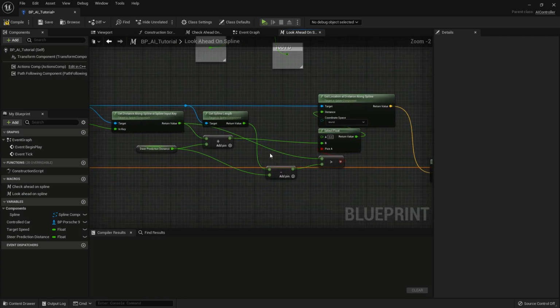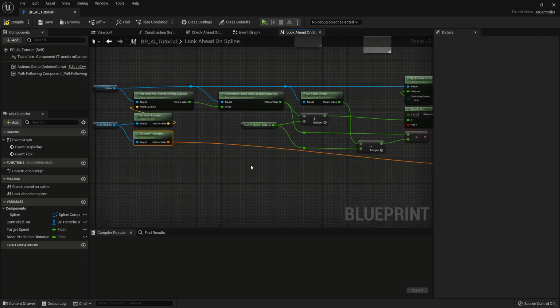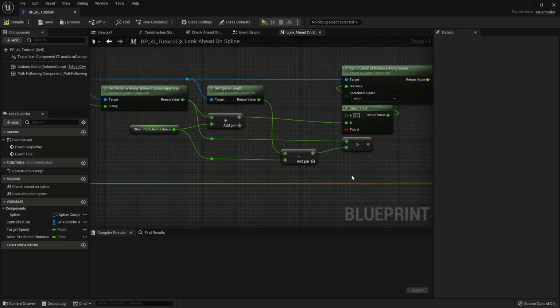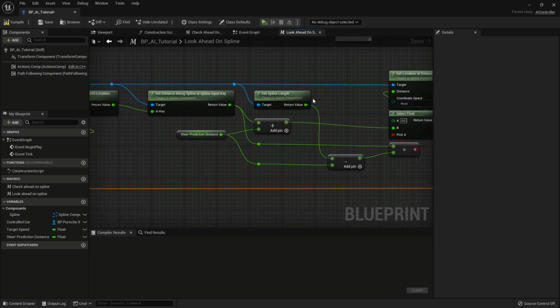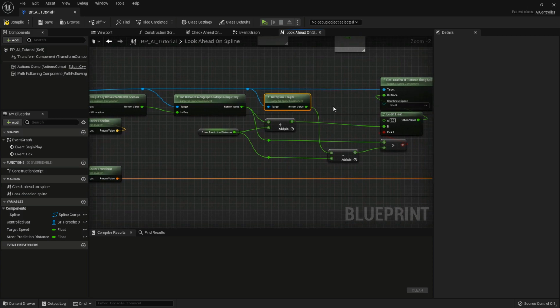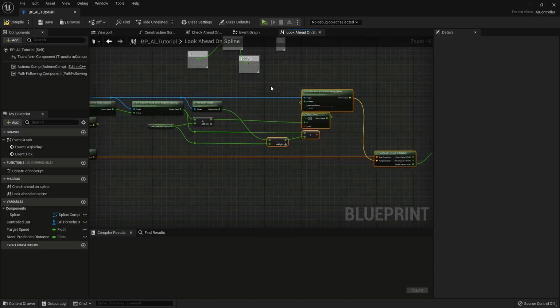This is a spaghetti mess. Let me see if I can make some room here. This is going to be hard to follow if I don't mess around with it a little bit. Let's go ahead and also get that transform wire out of the way here. That's a little better. Guess that'll just have to do. Although that spline length here I don't really need anywhere else. Oh, never mind, I do actually. Okay, let's make some room here.